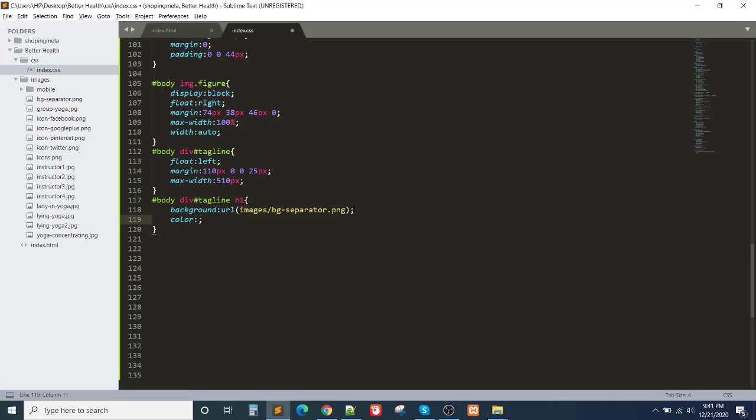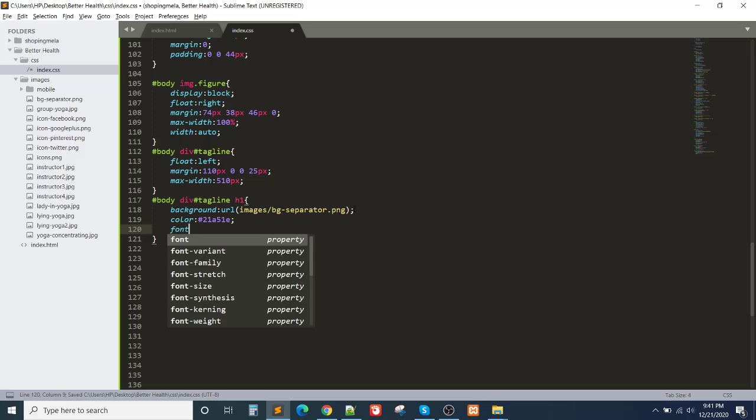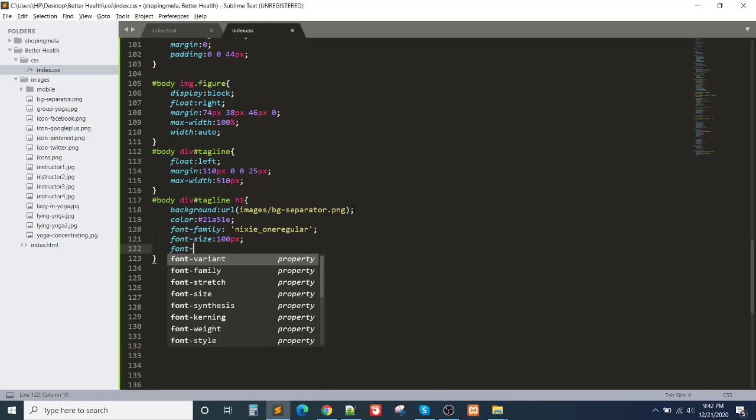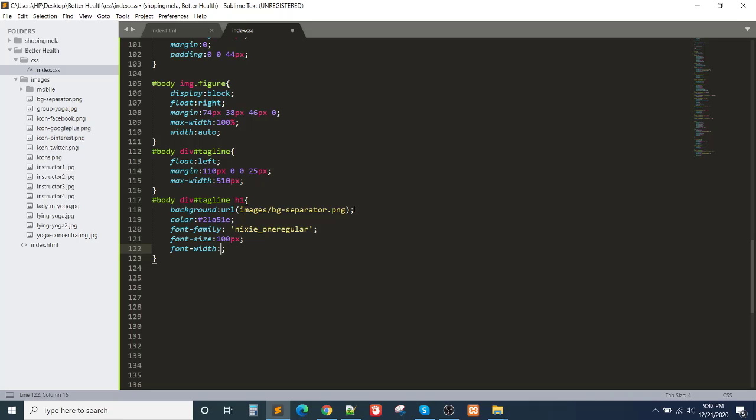Color will be ash, and font family will be set. Font size 100 pixel and font weight normal.